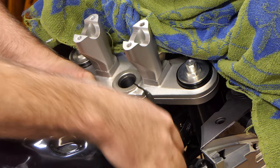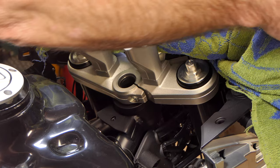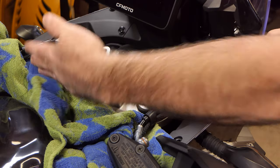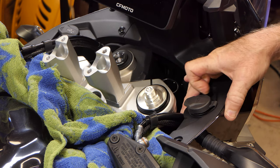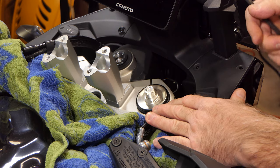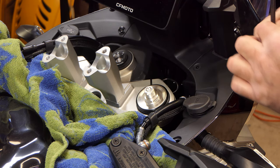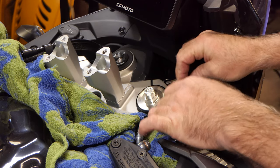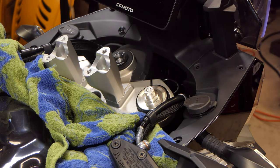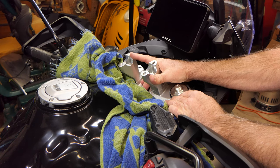I don't believe that bolt needs to come all the way out — just loosen it off, and that's good enough. I've moved my bars back behind the risers and routed these cables around the outsides of the fork tubes, around the end of the upper triple clamp. We've got a clamp bolt here where this clamp clamps around each fork tube. We need to loosen those — we don't have to take them out, just loosen them. We'll get these loose on both sides. Now we've got all three clamp bolts loose on this upper triple tree.